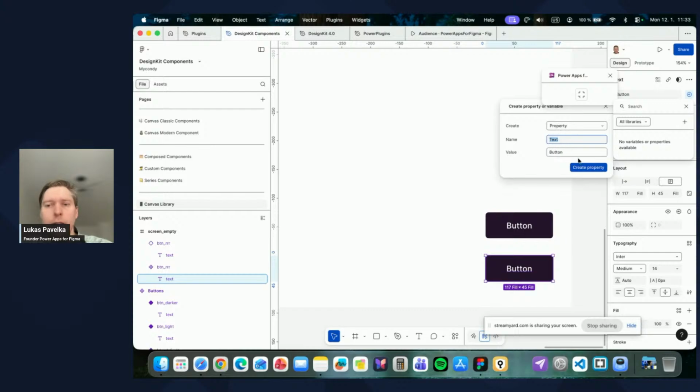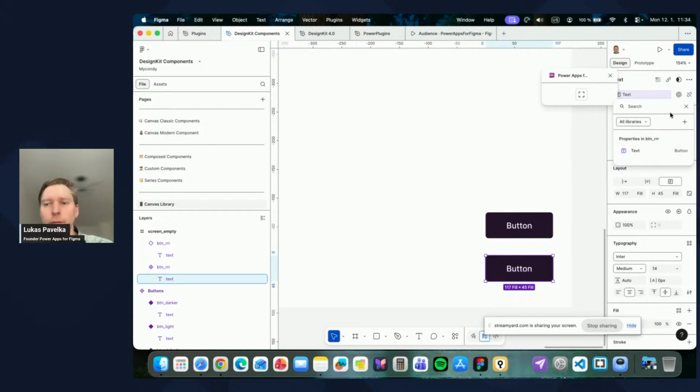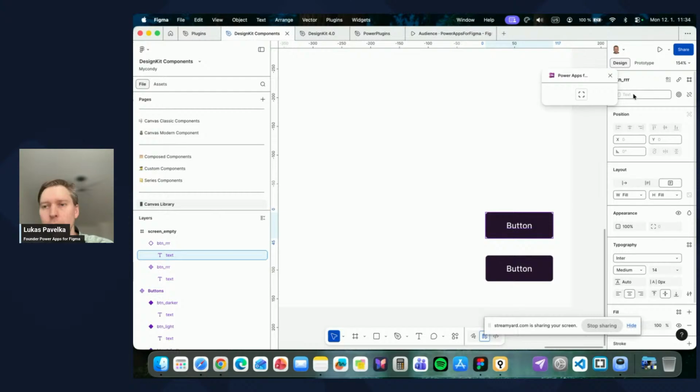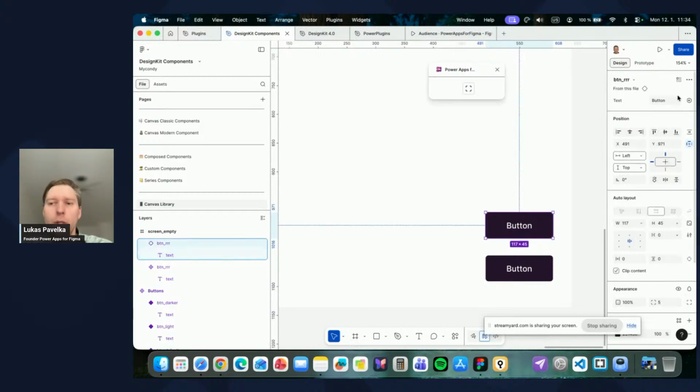I can say the default is button, and here it automatically created the property. And if I am here in the instance and select here, you see this is connected to text. So here is the parent of this control, and in the parent and the text you can just change it.